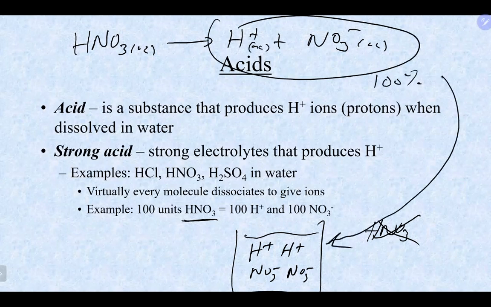So I put that list up earlier. We have hydrochloric acid, nitric acid, sulfuric acid. You can add to your list perchloric acid, hydrobromic acid, hydroiodic acid. These are all strong acids. It's a good thing to keep in mind as you go through chemistry, this little list of strong acids. I would almost say that if it is an acid and not one of these, it's a safe bet to think it's probably on the weak side.